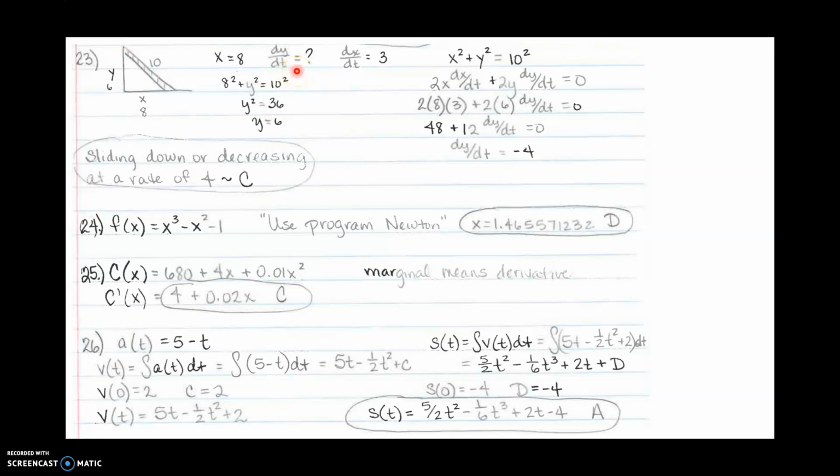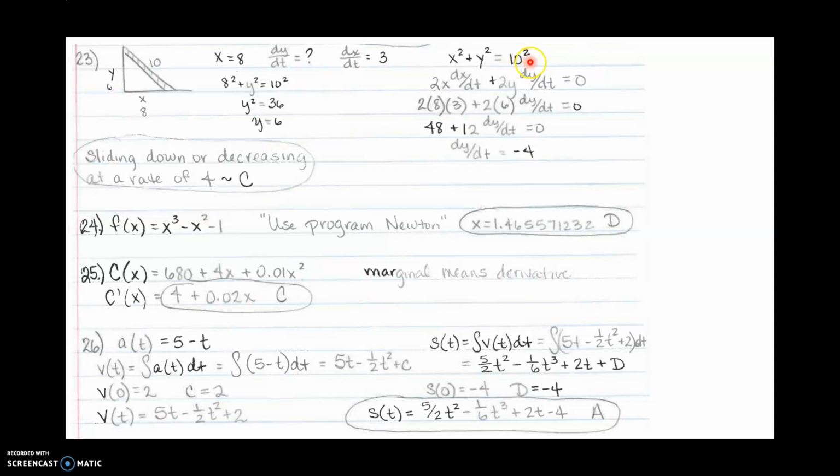So now we need an equation that relates those three quantities, and we could use Pythagorean Theorem. So we could say x squared plus y squared is equal to 10 squared. If your value is a constant with related rates, you go ahead and plug it in before you take the derivative. If it is not a constant, if it's a changing quantity, you do the derivative first and then plug it in. The length of that ladder is not changing, so we can go ahead and plug it in before we take the derivative.